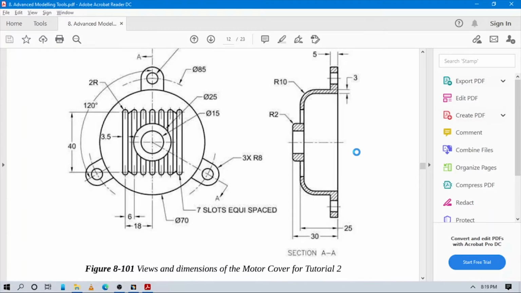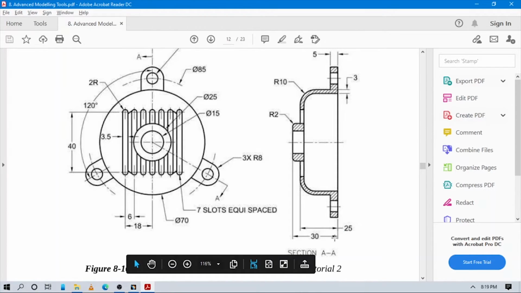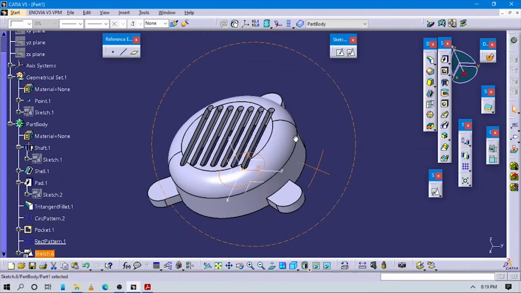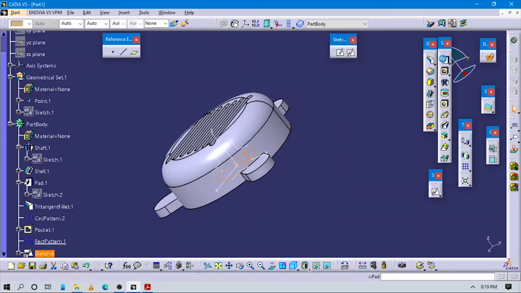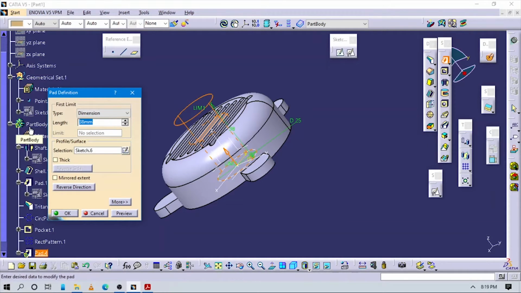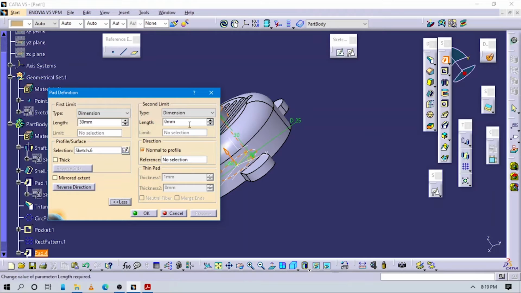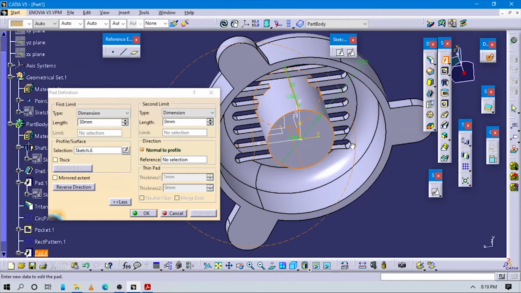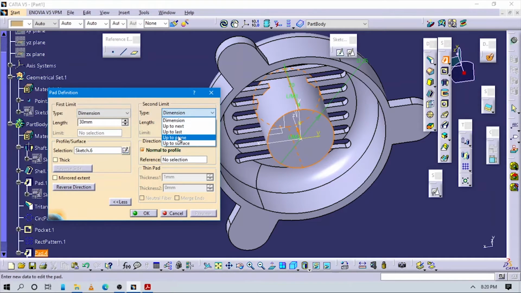Exit to the sketch workbench, and you can see from this face it is a pad value of 30. So select pad value, select the sketch, and from bottom surface it is at 30 length, and go to more and select here up to surface and select this space.